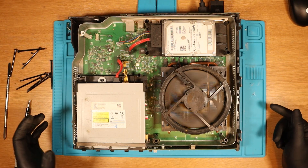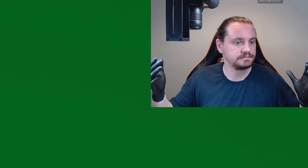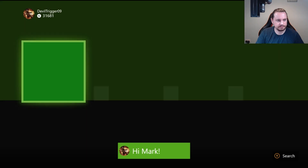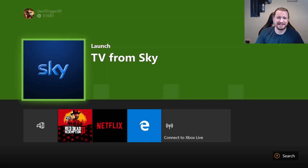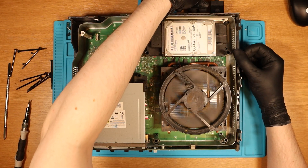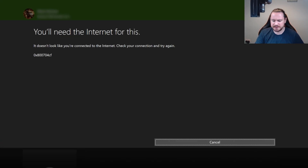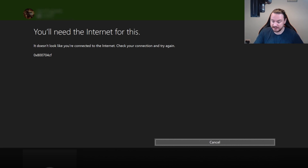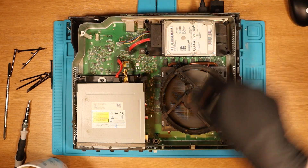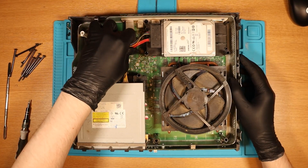I've just powered on the console. Is it going to show up? Probably not. Just to confirm, this is the original hard drive, the one terabyte one, that's now plugged in the system. It works fine. I'm just going to wiggle the port and see if that flickers the display or anything. I'll give it some further tests and play some games on it, but that seems to be fine. There is that really annoying sound though that you can hear from this fan. I literally changed nothing other than just removing the HDMI and putting it back in. I'm now just going to completely disassemble this and get the fan out so we can sort that noise.